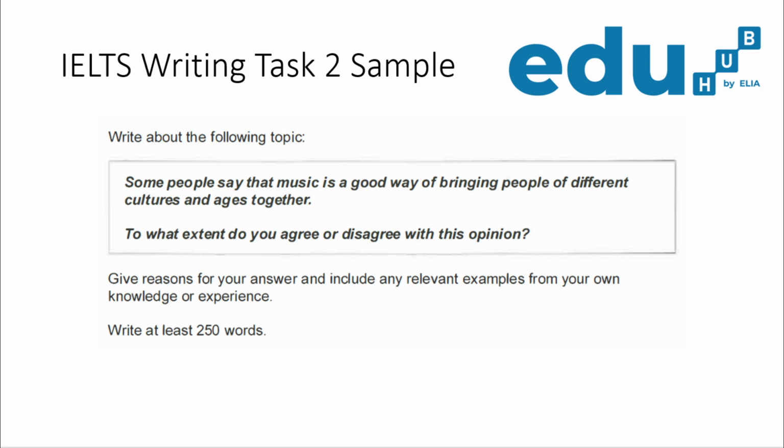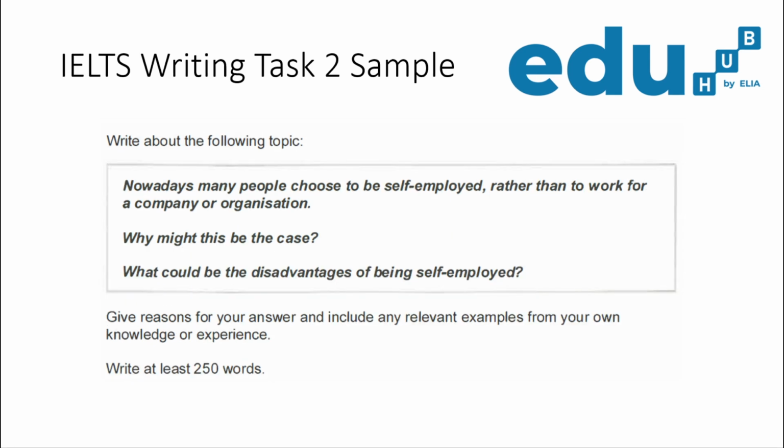So this is the second example and is now asking you about music. You may notice that apart from different topic, the question is also not the same. Previously, the task asked you to discuss both views, whereas this one only asks you whether you agree or disagree with a statement. Certainly, both require different approaches, which will also be covered in our third IELTS writing course, which delve deeper into task 2.